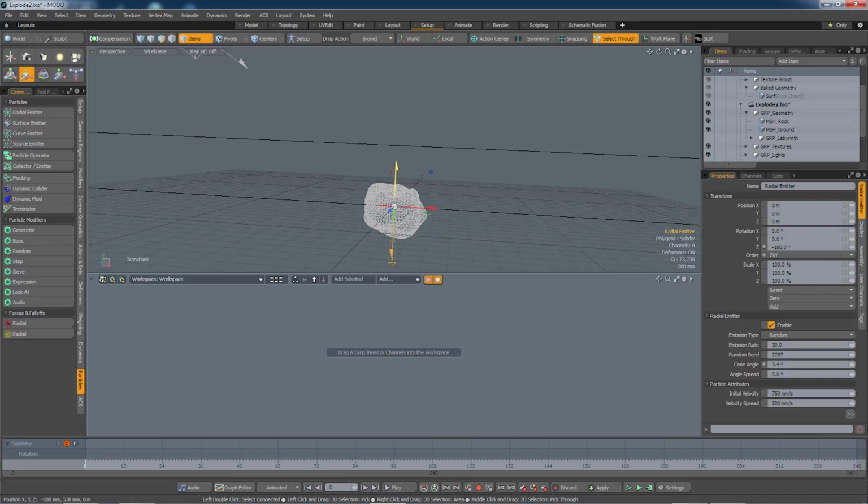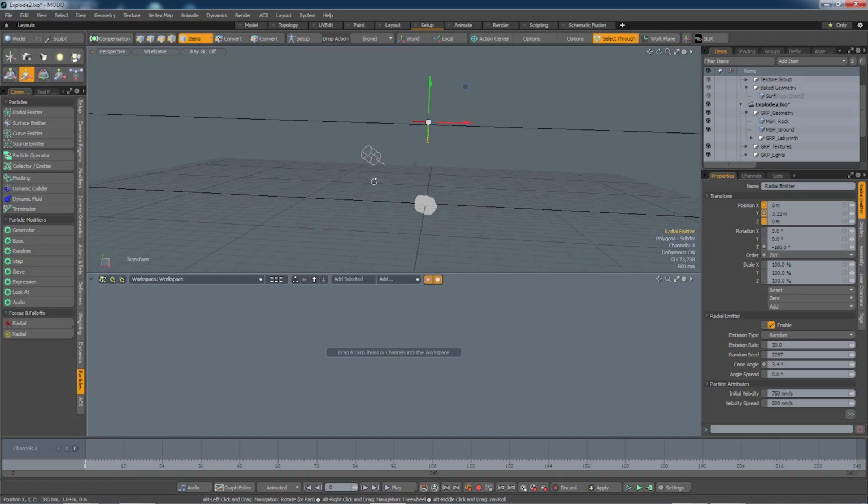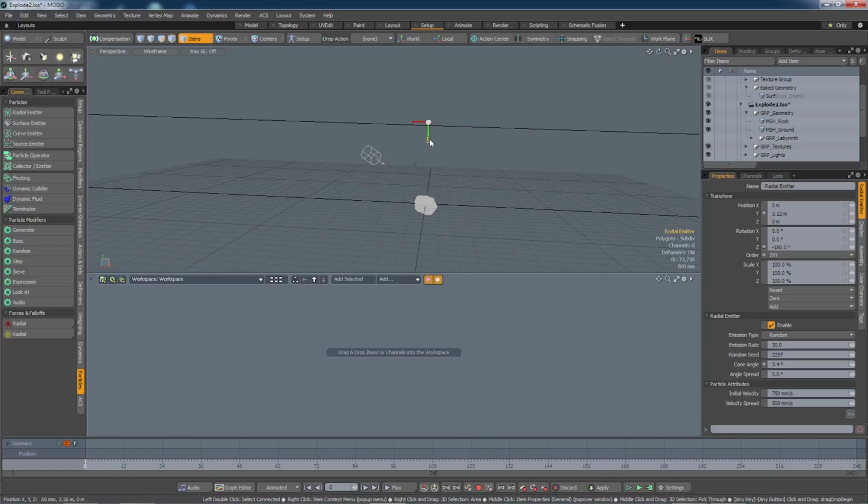Let's move it up some way so that there's some room for the rocks to fall down. That's probably good enough. And we also need to adjust the emission rate. Let's have it fairly low. Let's have 2, and we don't want random velocities, we just want a fixed velocity.